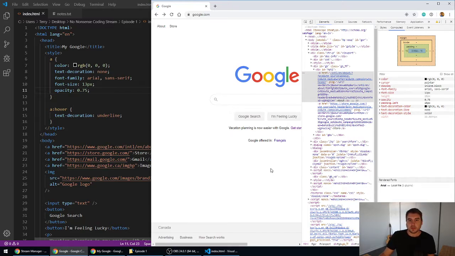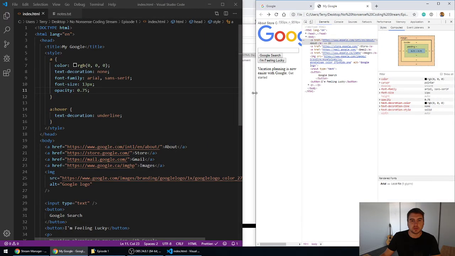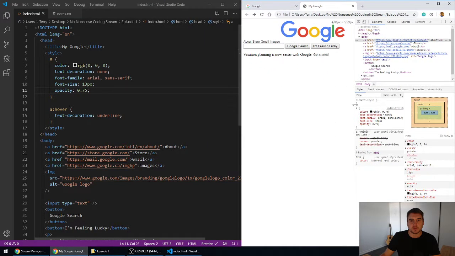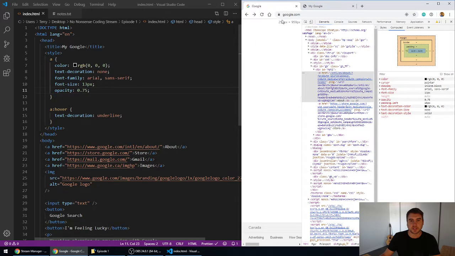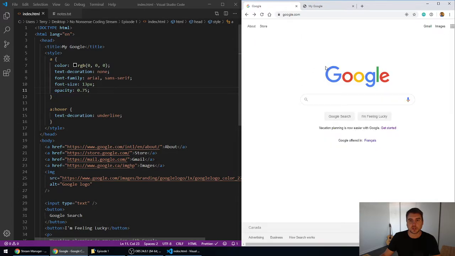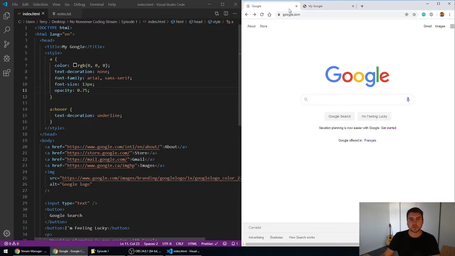All right, cool. So we started styling our page, our Google. I'm going to put these back in the same window. I'm going to remove this. Actually, I'm just going to get rid of that. All right, so let's get this looking a little more like real Google. Because as you can see, even though we've kind of styled our links, they're still not arranged correctly.